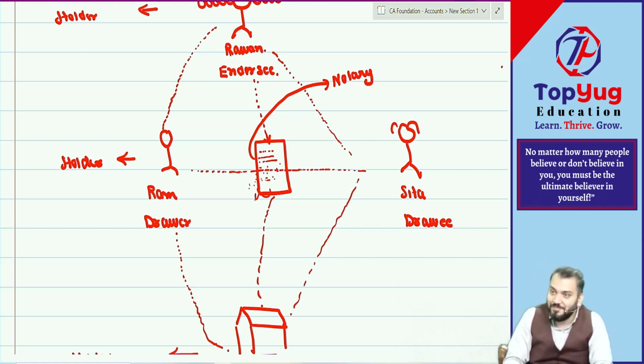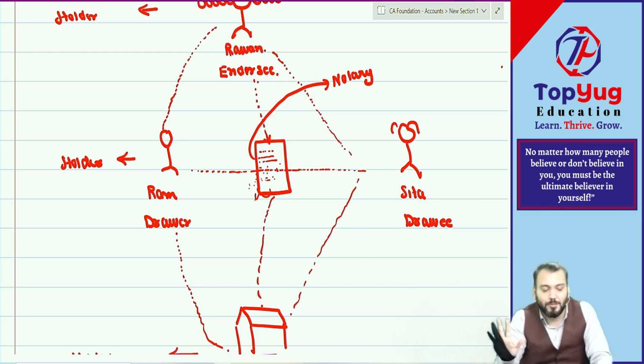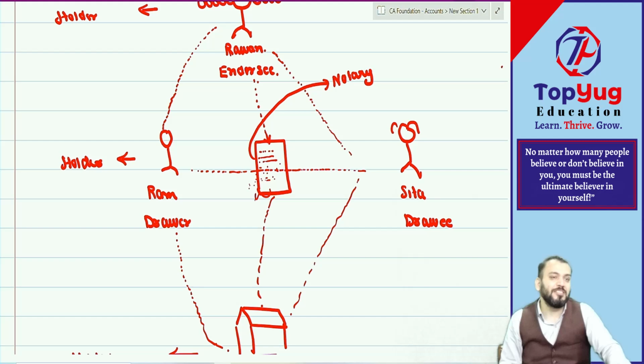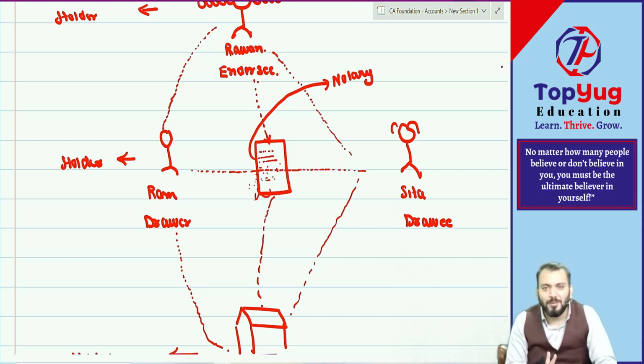Correct. Bank, so you understood. But I need to say, if the bank went to Sita via what? Notary. Who pays noting charges? The bank pays. But the bank will recover from whom? And Ram will recover from Sita. Concept over. The concept is this much. Correct? I hope you understood the concept.